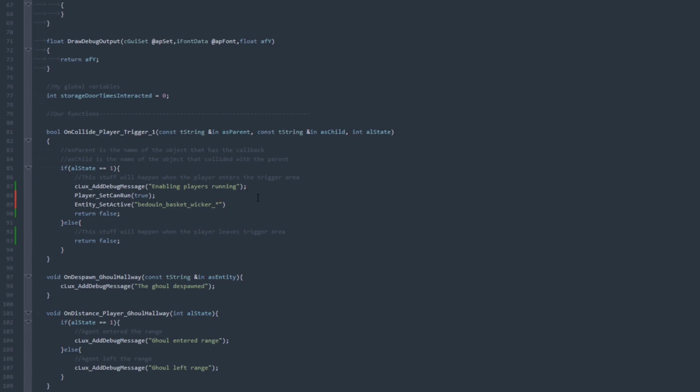So by changing it to a star, anything after Bedouin basket wicker underscore will be in this list here and will be set inactive. So we're going to put comma false to make sure that they despawn. False indicates that we're despawning them. So all those baskets that have the same name with a number afterwards will be despawned.